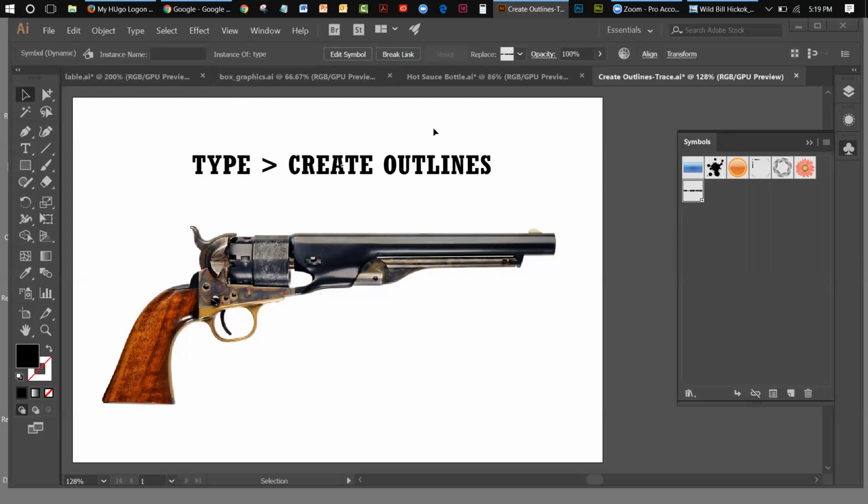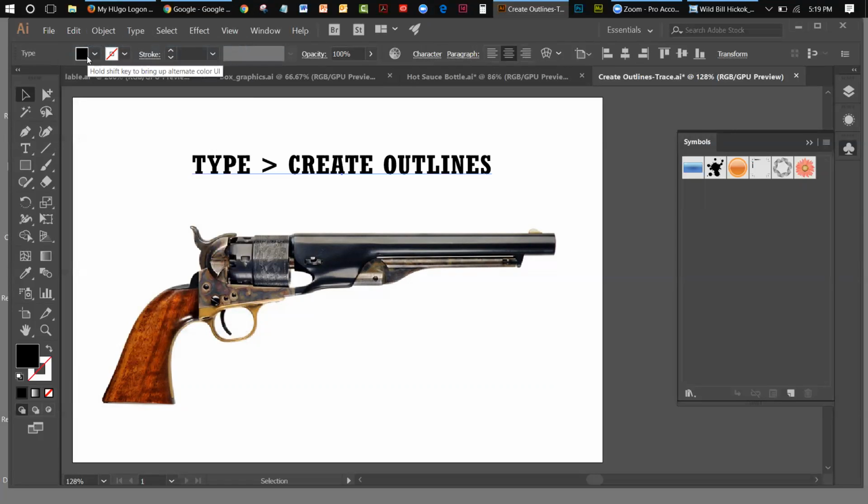Yes. All right, so I'm going to undo this because I don't really want this. I'm going to edit, undo. What would be the purpose of making the font a symbol? Because it might be part of your layout that you're creating for your box or the label. Right now, I'm just demonstrating.